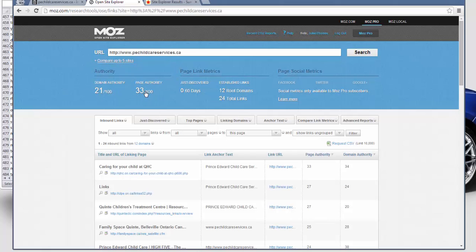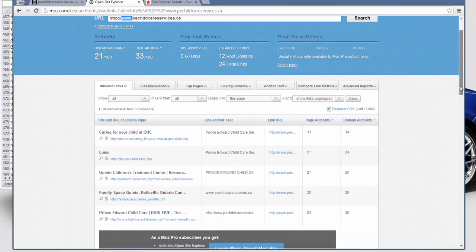Both of the metrics went up here. The page authority, I believe it said 22 without the www, and with it, it's 33. So it's obviously higher. You want to do that quick check right away to find out which version of the domain has the highest metrics. In this case, it's the www version.